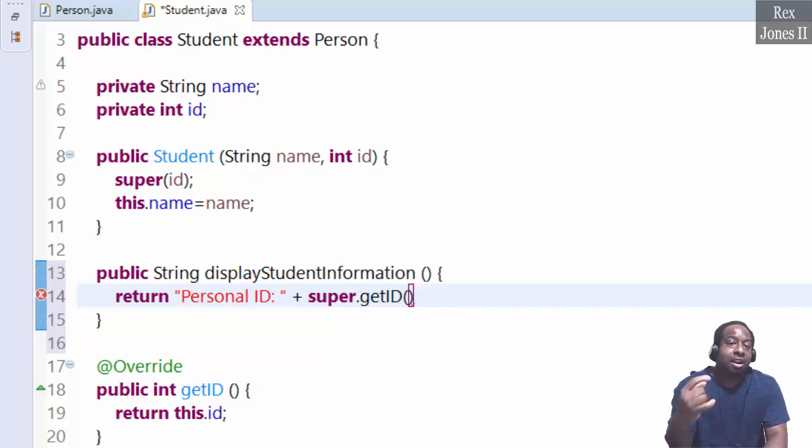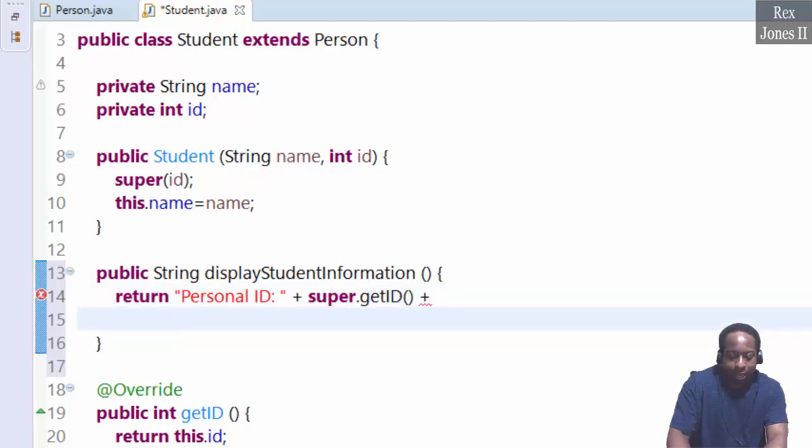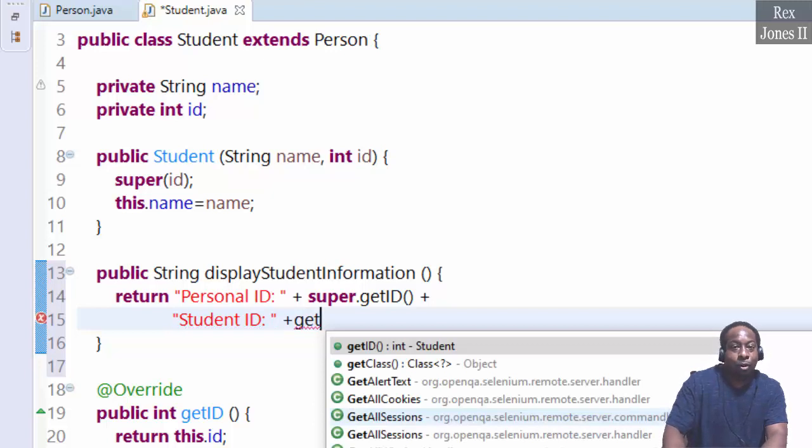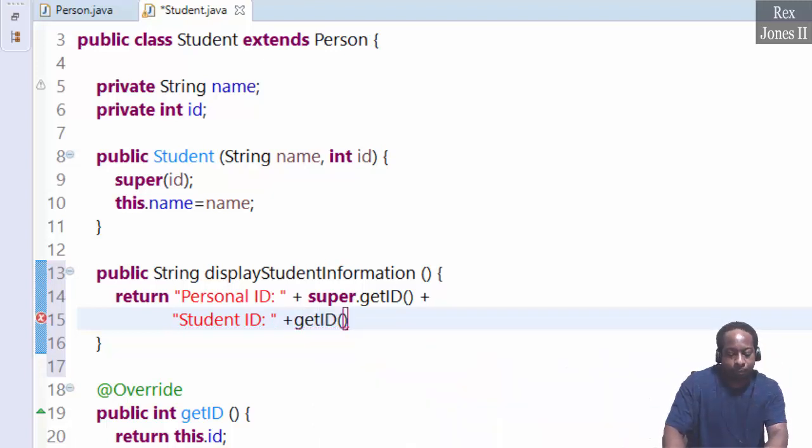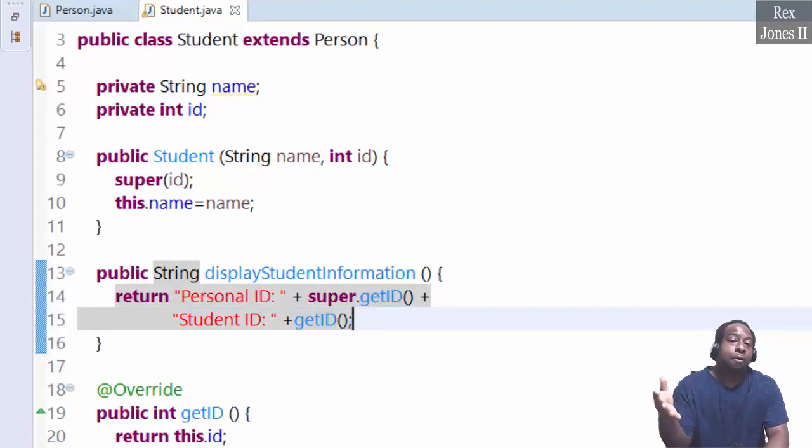We can also add a method from the subclass, child class. This example can have person ID and it can have student ID. So I'm going to write student ID and call the ID from the child class Student. There we go. A superclass variable operates just like a superclass method. However, the variable and method must be a public member. That's it for the super keyword.